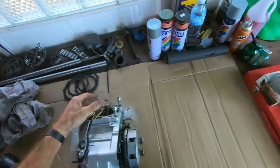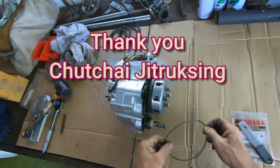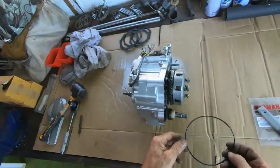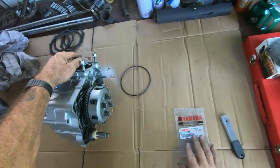Okay, I did get a new order today, and it was a new O-ring for the clutch. And this one, I don't know what this came off, because this was almost half the size of this. And this is a genuine Yamaha one.